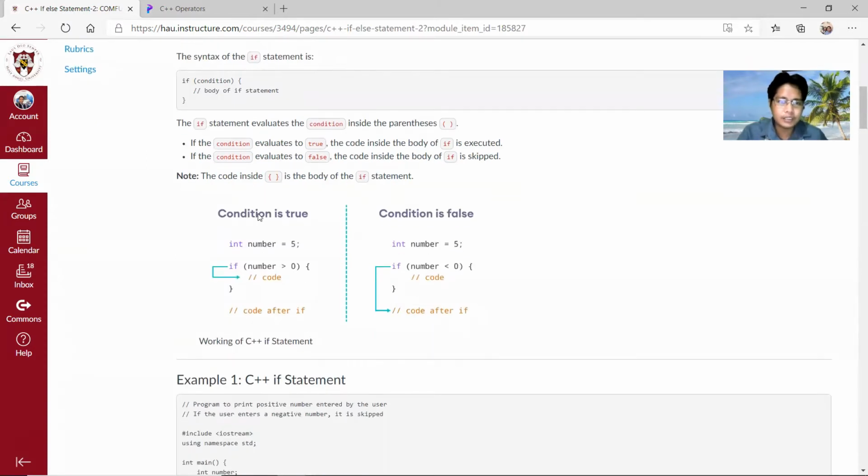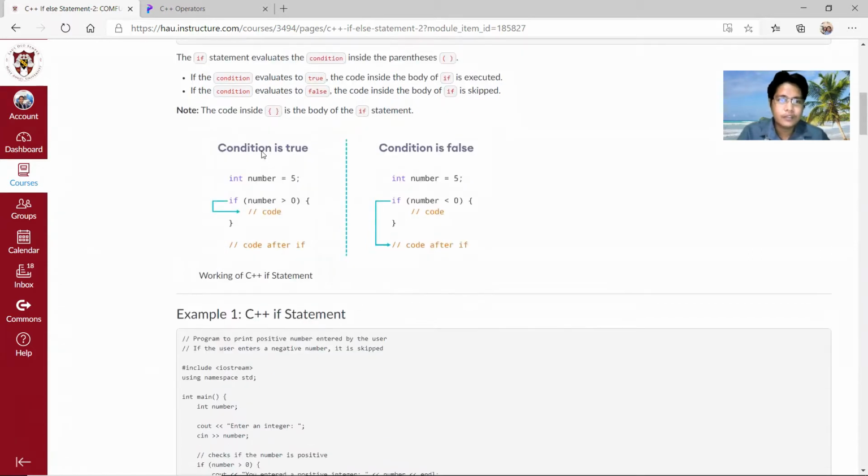For example, here we have a condition that is true. If we have an integer equal to 5, and the if condition is that the number is greater than 0, is 5 greater than 0? That will be true, so it will execute the code inside the if condition.